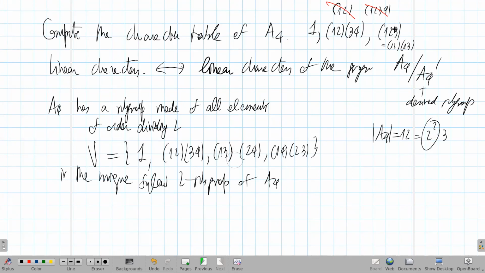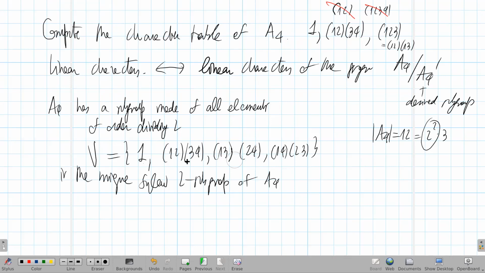But I mean, all these elements have already divided in three. So only these elements are left to make at least one CO2 subgroup. Since there are exactly 4 elements like this, these are order 1, which divides 4. These have order 2, which divides 4. This has to be the unique CO2 subgroup of A4, okay?